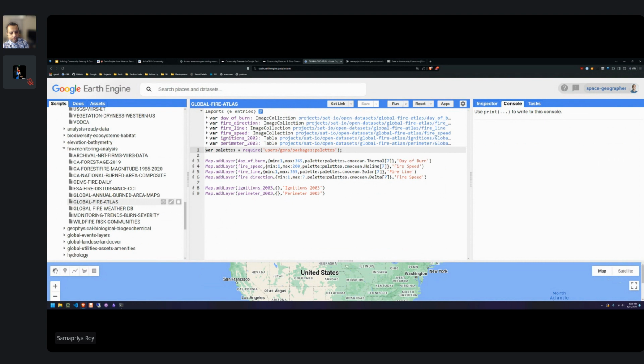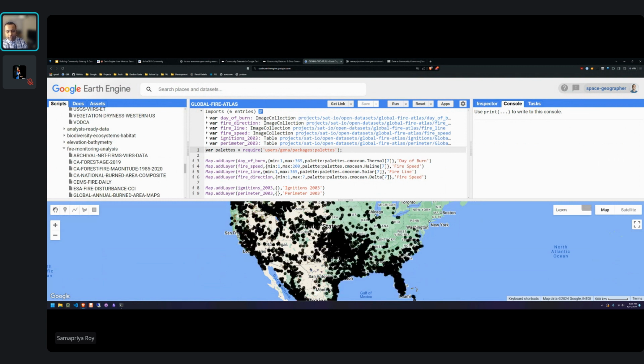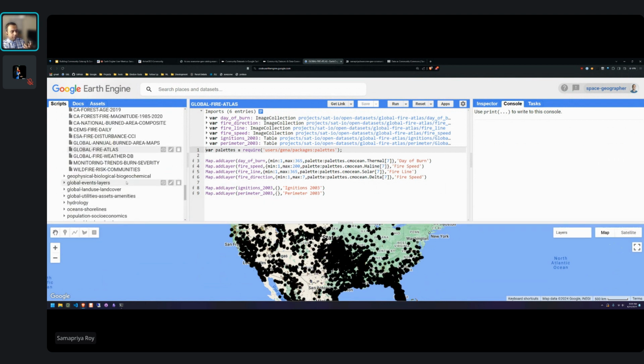And let's see. I feel like every time you're doing an import of a module, it always takes a little longer to load. But anyways, it's also a large data set. But this is a good example of how you can just go in and click on an example and the example will just run at that location. So you don't have to really do much in terms of getting started.